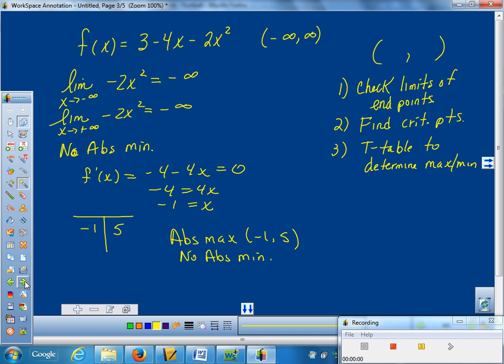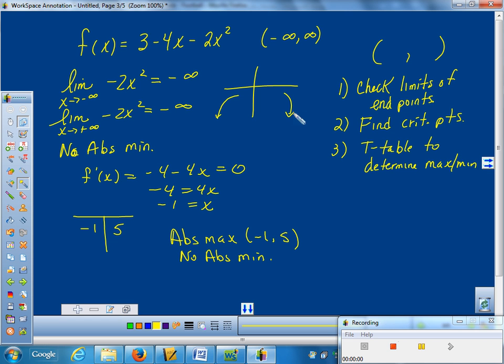So I would do, in this case, the limit as x approaches negative infinity. Since I'm approaching infinity, I know when it's a polynomial, I only need to use the highest powered term. So I pulled out the highest powered term of negative 2x squared. I subbed negative infinity in there and squared it. Times negative 2, it's going to come out negative infinity. Same thing happens when I test positive infinity. I know it's going to come out negative infinity. So I know if I'm going far to the left or far to the right, this graph is going downward on both ends. That tells me immediately there's no absolute minimum on this problem. It goes down forever. However, there can be an absolute maximum.